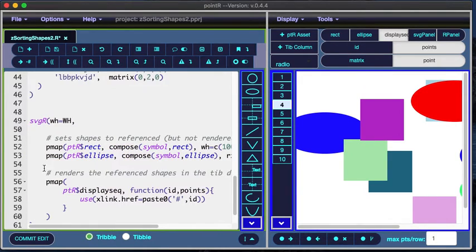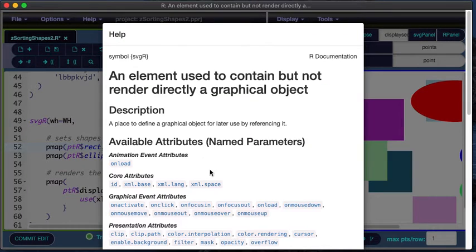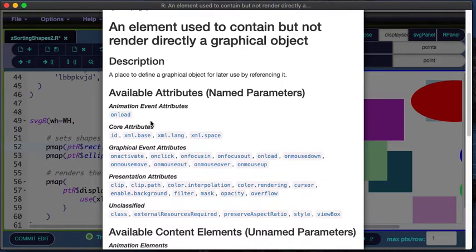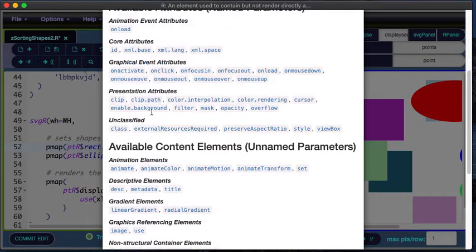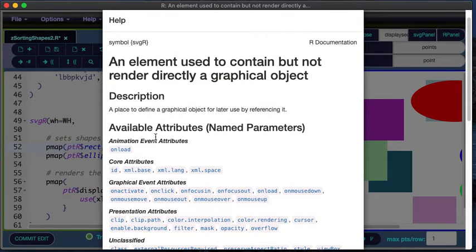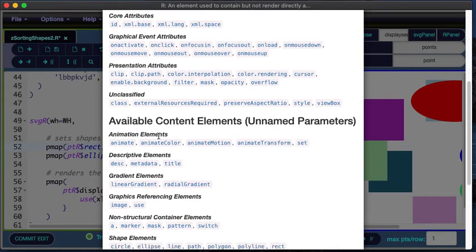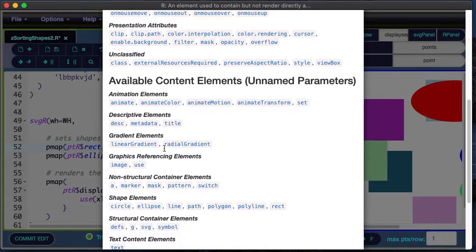PMAPs. The first 2 PMAPs will create a symbol. Now a symbol is an SVG element, which basically is a promise or definition of the shape, saying that this is a definition.